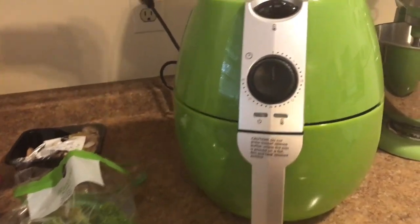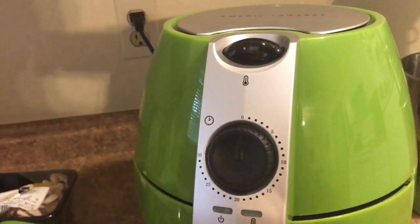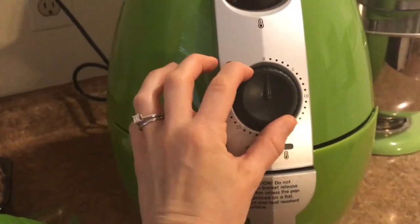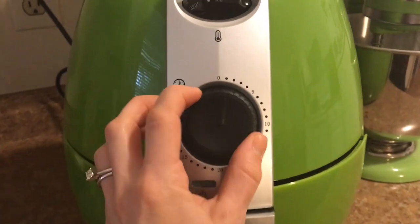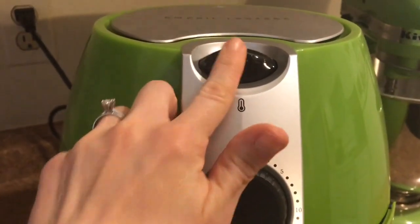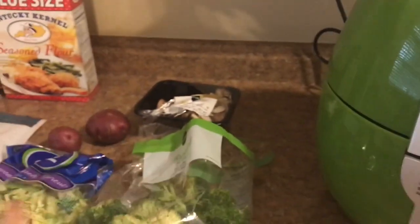And then, so the first thing that I do before I start cooking, which I'll show you guys what I'm gonna cook in just a second, is you don't have to do this, but I like my potatoes really crispy, so I preheat it for just 5 minutes at 400 degrees so that while I'm cutting up everything, it can just be getting heated up already.